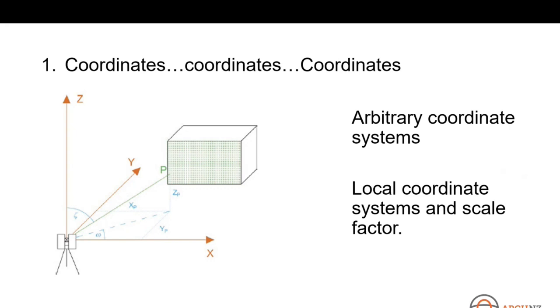And when you view it in a GIS system, if you are just using that arbitrary coordinate system, you're going to have a couple of issues with making the most of it, because you're not going to be able to get a hold of all that contextual information that's in the GIS system.